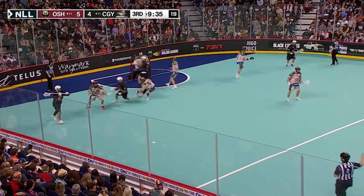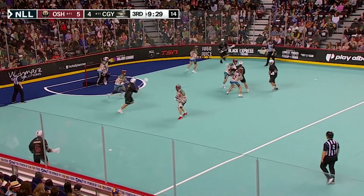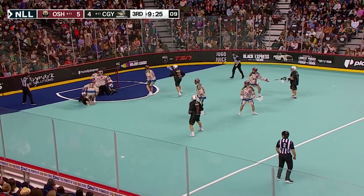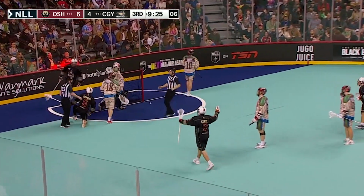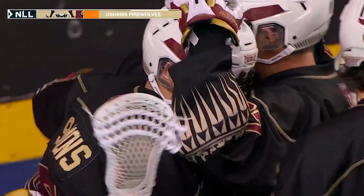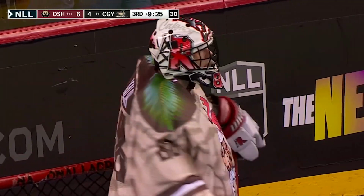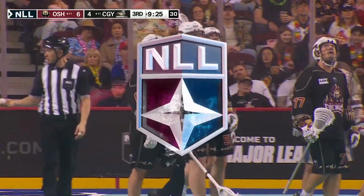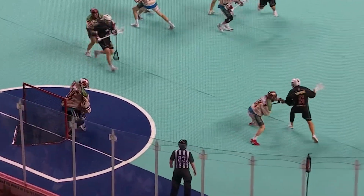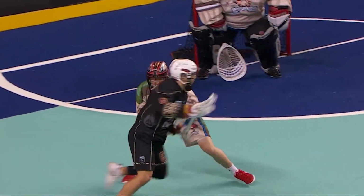Kurtz now to Simmons. Simmons has a man off the bench, gives it to him. And now eventually they work it from the far corner. Over to Simmons. Simmons now all sorts of moves there. Spins around the defender, takes the shot, and scores. Alex Simmons with a pretty one. 6-4 Oshawa. Yeah, that one's an absolute beauty. A nice finish over top of Aiden Walsh to restore a 2-goal lead, but just a nice spin move and right over top of the defender's shoulder, or out to the goalie's shoulder. Here as we see Simmons just step in, spin back towards the net and find the spot.